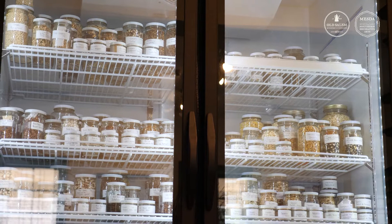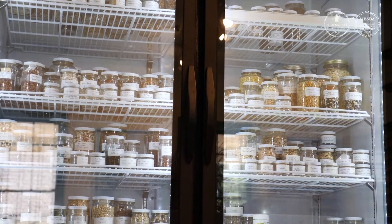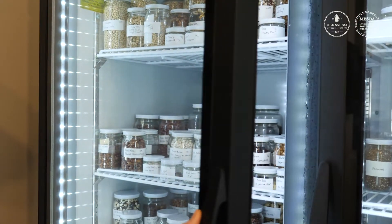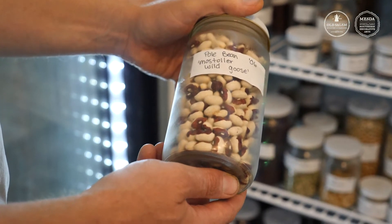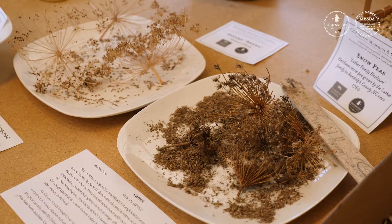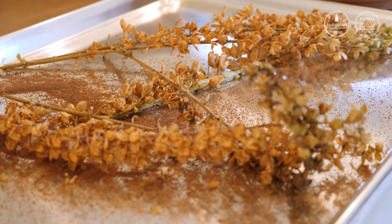Some of the seeds in our seed freezer date back as far as 20 years ago. Usually starting around the beginning of June, from then all through October, the seeds are harvested from our gardens here. All the seeds here in the lab are flowering plants. They are pollinated either by wind or insects, then the flower forms a fruit or seed pods which contain the seeds. We monitor the plants and then collect the seeds when they mature.